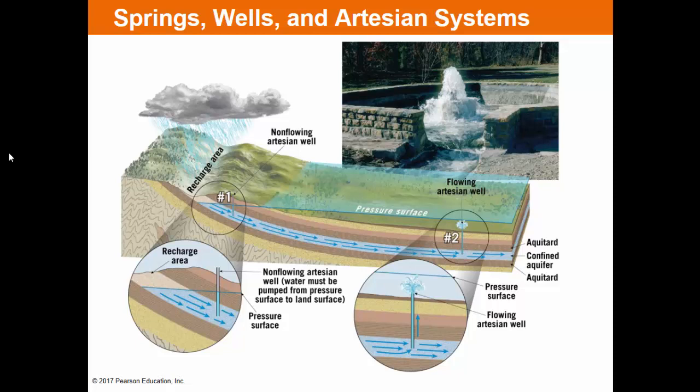And that recharge area is where our aquifer, so this blue stripe right here is our aquifer, all right? This dark gray stripe is an aquitard. Well, what could that be? Well, it could be shale, it could be slate, it could be just clay. Lots of different things create aquitards, all right?